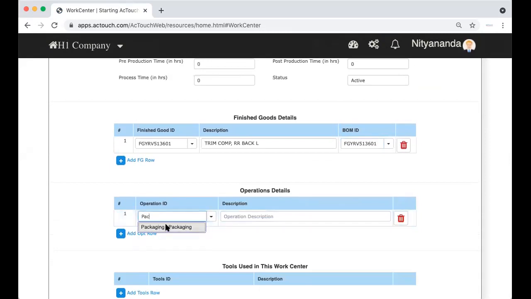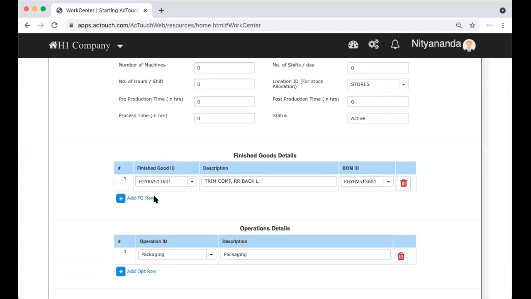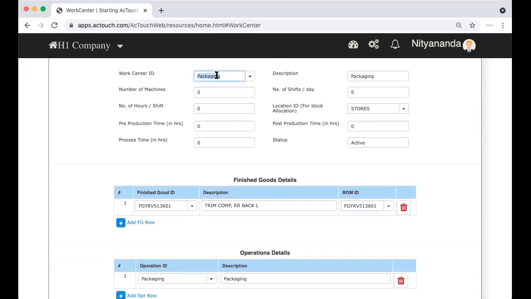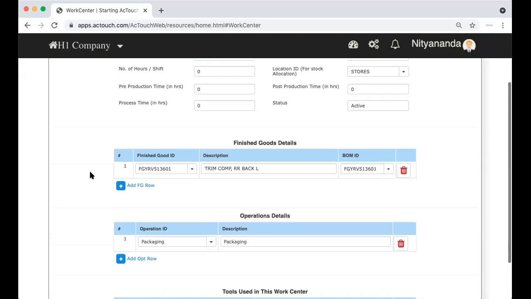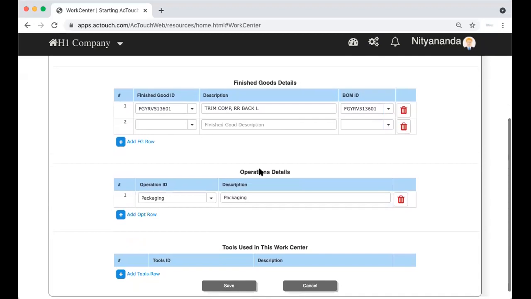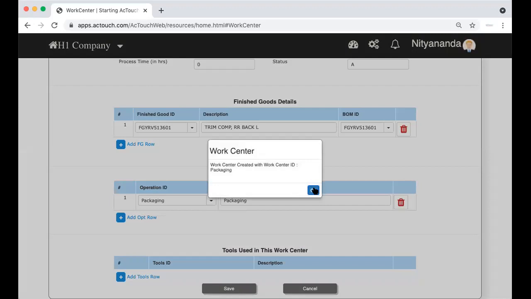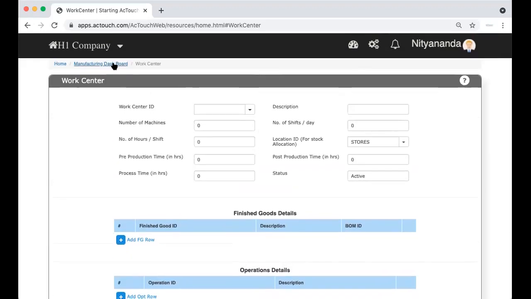And you say what operation is going to happen. The situation could be that there are many finished goods that you are assembling in this particular workspace, or the location, which we call the work center. Typically, it could be a vertical milling machine, assembly sublines, or packaging lines. You add the multiple finished goods that are going to be created as part of this process, plus the number and type of operations that you are going to do. Once it is over, your work center is created.